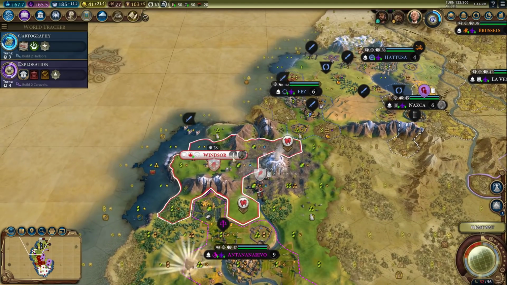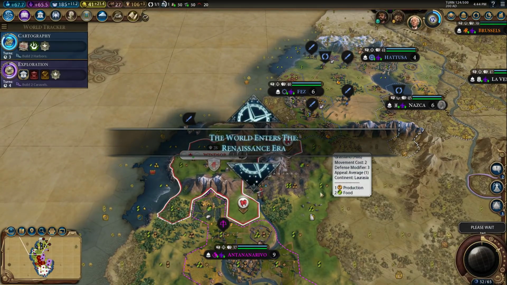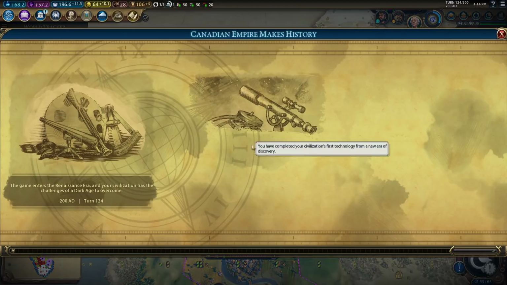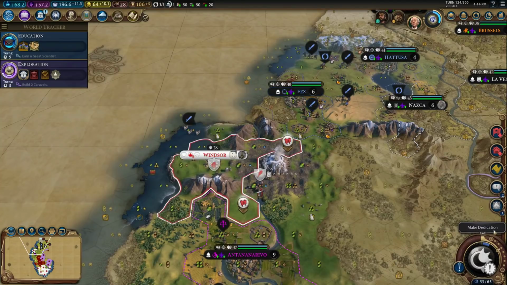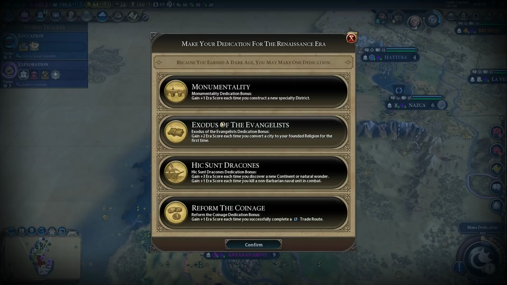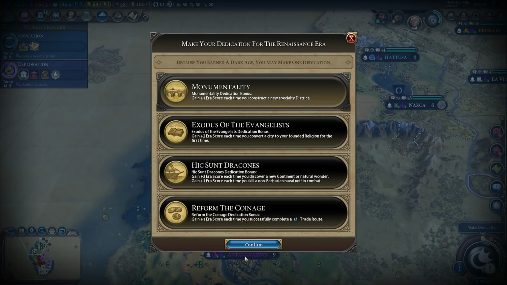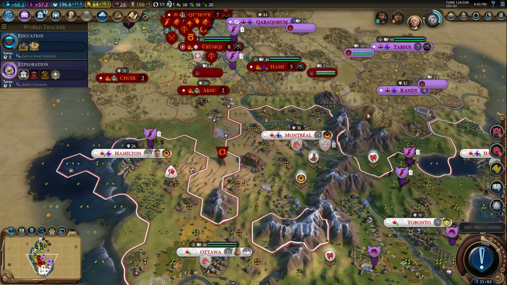So how's Windsor looking? They grow so fast. And we really need to just make sure we get all these tiles up here for Windsor. Not all who wander are lost. Cartography is here. All right, so they're in normal ages. We'll have to see how this affects us. What's going to get us the most points here? It's either going to be Monumentality or Reform the Coinage, and it's not likely to be Reform the Coinage, so Monumentality it is. We only have one trade route right now, guys.